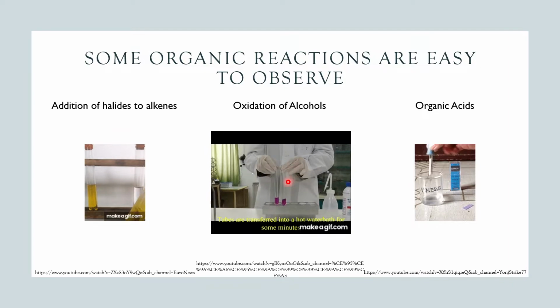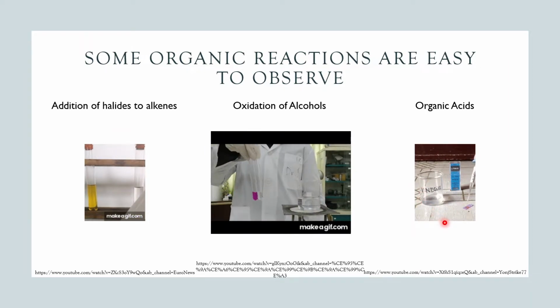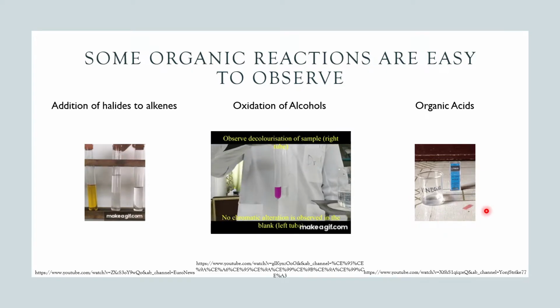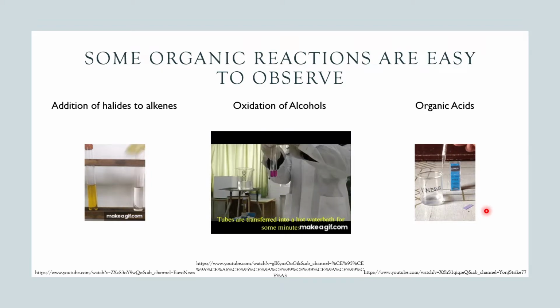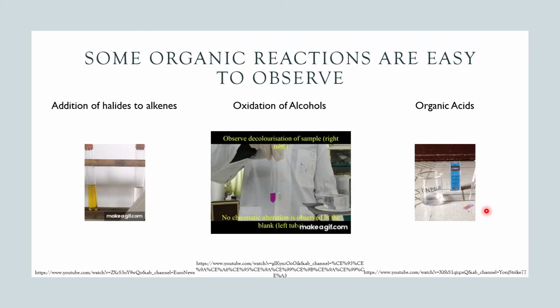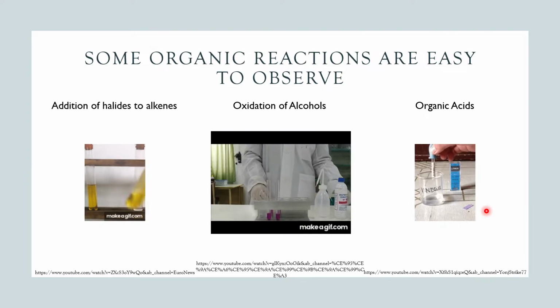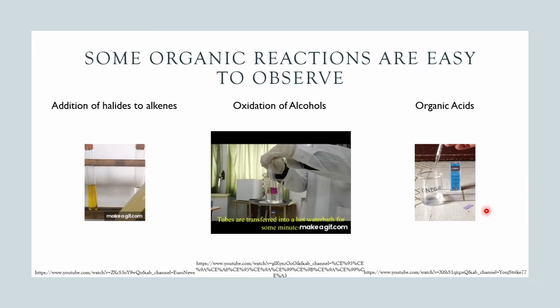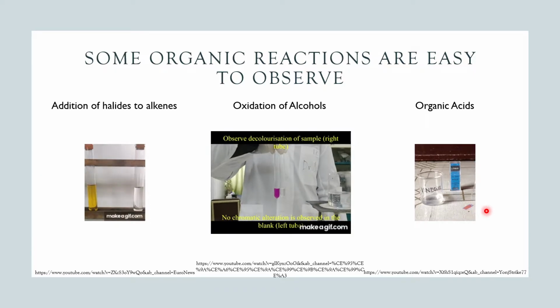Something else that's really simple to do is do some reactions with organic acids. We know how acids behave, especially just with an indicator like litmus paper. We can identify organic substances as acids quite simply and easily using a technique like a chemical indicator, or maybe something like an acid carbonate reaction, which doesn't even need a chemical indicator to see what's going on, because as we know, an acid plus a carbonate leads to salt, water, and the characteristic bubbling of carbon dioxide gas.